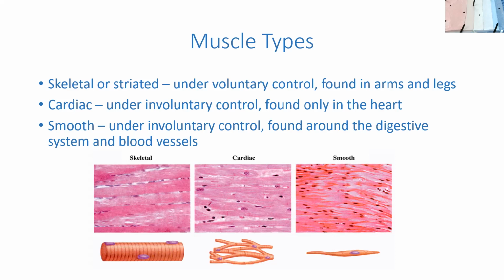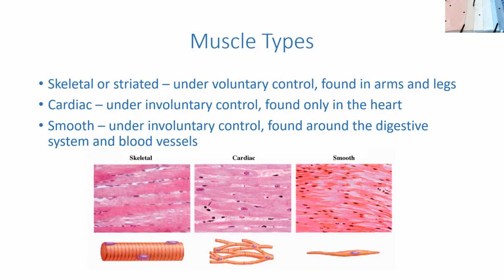Skeletal muscle, which is also called striated. This is our voluntary control muscles. These are the muscles in our arms and our legs. It lets us speak and swallow and move. We can manipulate our environment. These are the muscles of our arms, our legs, our hands, and our feet. They do what we tell them to do. They have a very distinctive pattern. They have stripes on them. We say that they are striated.